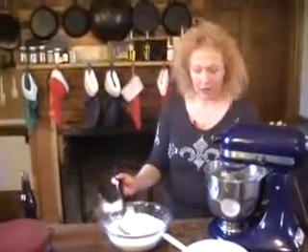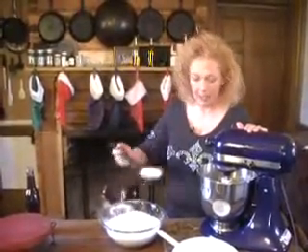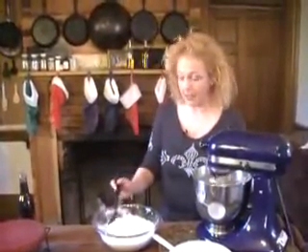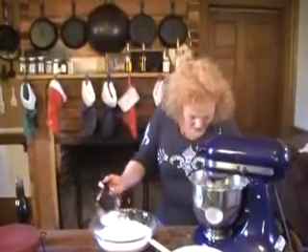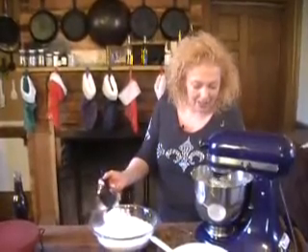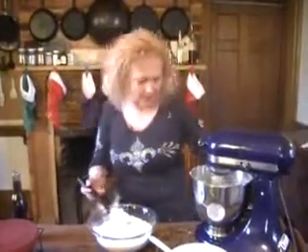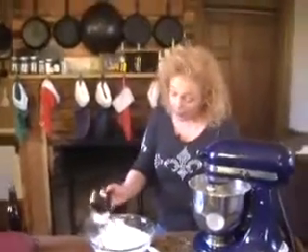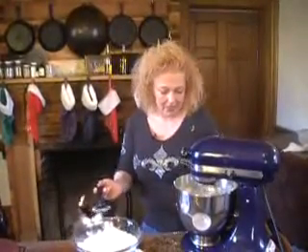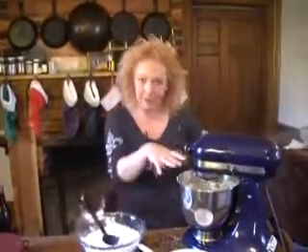I've got here about five cups of powdered sugar. It depends on what consistency you want your frosting. I happen to want lots of light, fluffy frosting - see, it's starting to spit at me. Of course, I wore a black shirt. I'm probably going to use most of this, but as you're adding it, go slow at first, a little bit at a time, let it start incorporating, or you'll wear more of it than you want to.